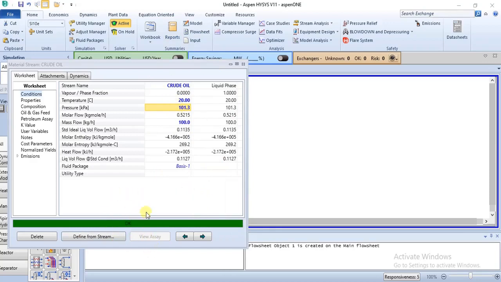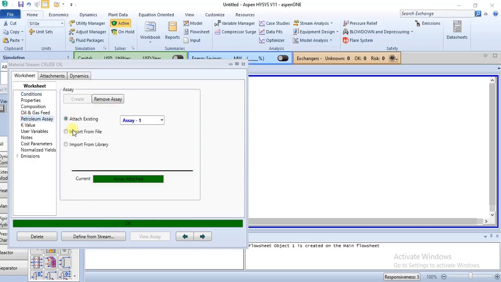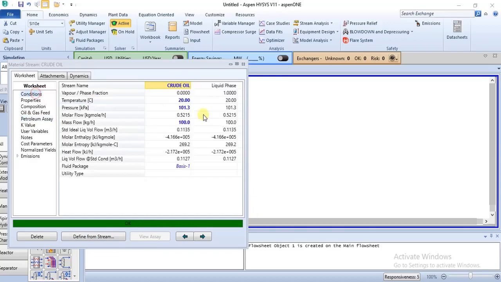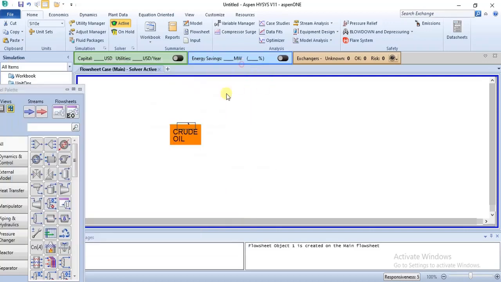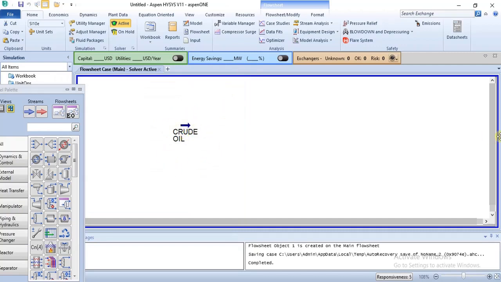So in the case of petroleum assay, all you need to do is to install your already existing assay to that particular stream and then specify the conditions. Once you specify the conditions, it solves automatically, and you have your crude oil feed, which you can use to continue your simulation, right?